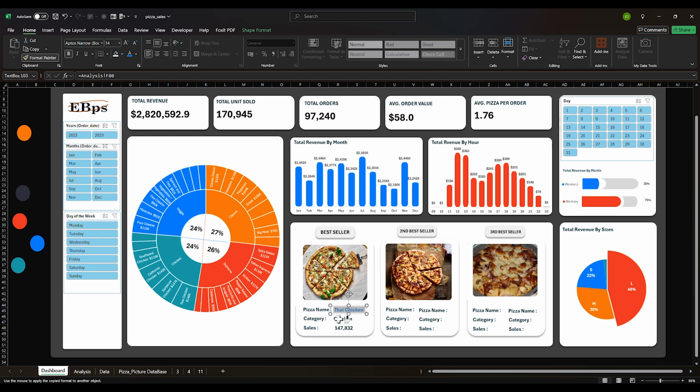Then we format this. Let's copy the formatting and paste it here. So I'm going to do the same for the second bestseller and the third bestseller.